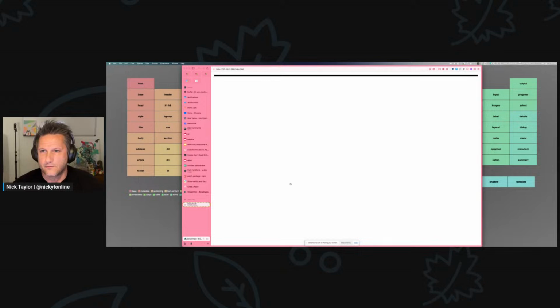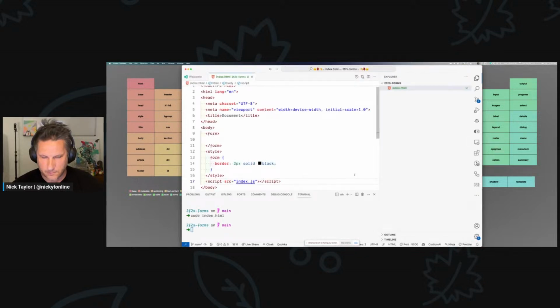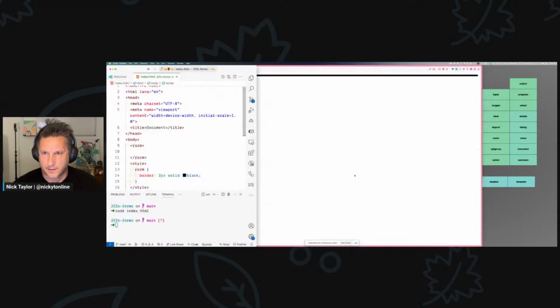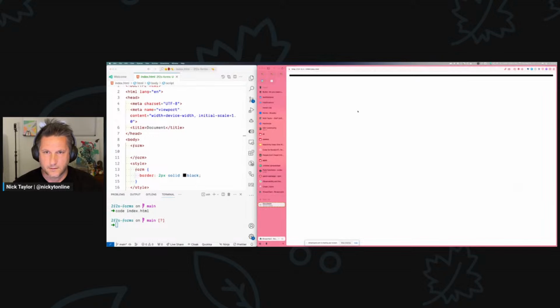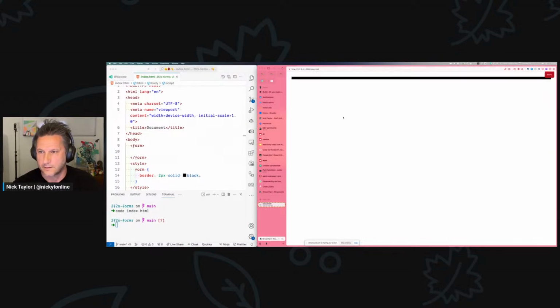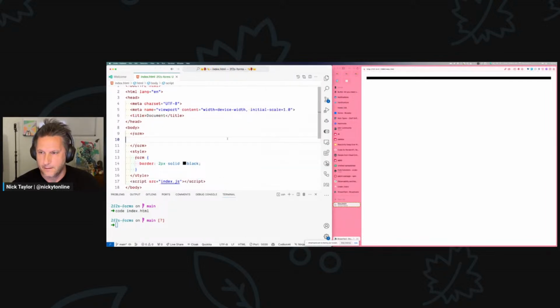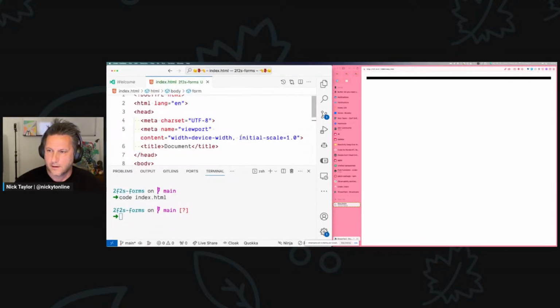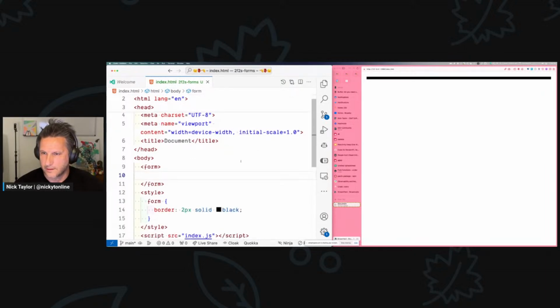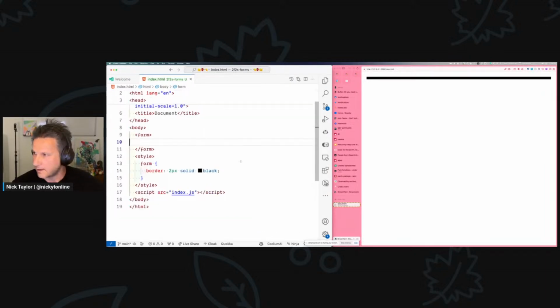All right, so we got a form here right now, and you know what I'll do? Maybe I'll just put these side by side. So let's just bring this over like this, and I'll zoom this in. Actually, let's do half half. I'll zoom this in. All right, and let's just close the terminal for now, just so we have some more real estate. And we'll zoom this down one. Cool.